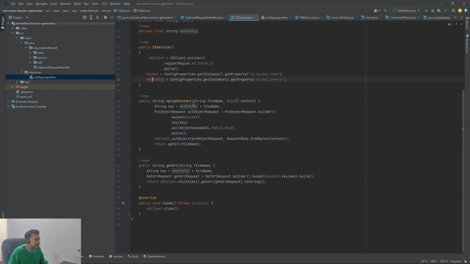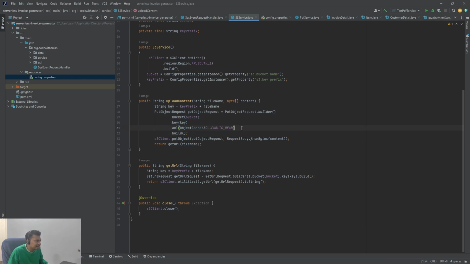So we created the key. How do we create the key? The key prefix, that is the folder under the bucket, plus the file name. File name is the invoice number.pdf. So we created that key, and this key is assigned here. We create a put object where we specify the bucket. This request is to put the file in this bucket with a key name as this. Key name is nothing but the key prefix, that is invoice store / the file name invoice number.pdf. The key should be unique.